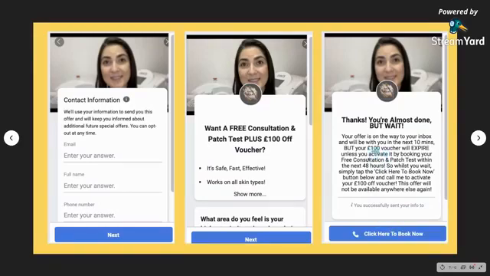But the reason why I didn't is because I couldn't pixel anybody that were coming through to this client's booking system. And I want to make sure I can pixel and track everything that people do. So we decided to get them on the phone and we could then get them scheduled that way. So that's what happens. So we get them to call us.